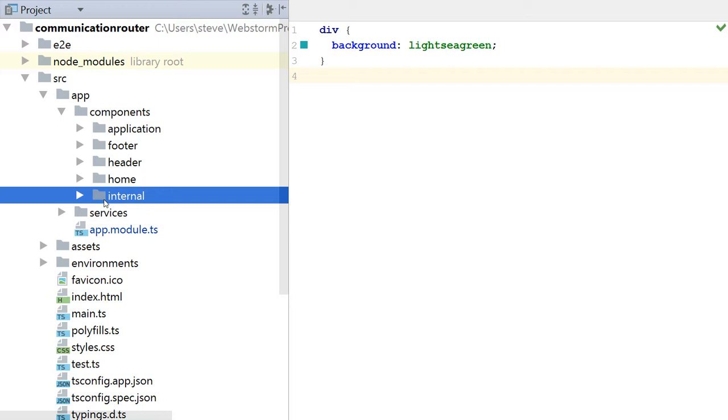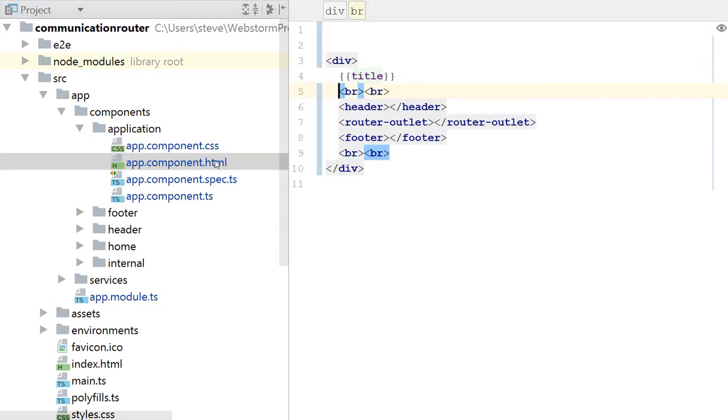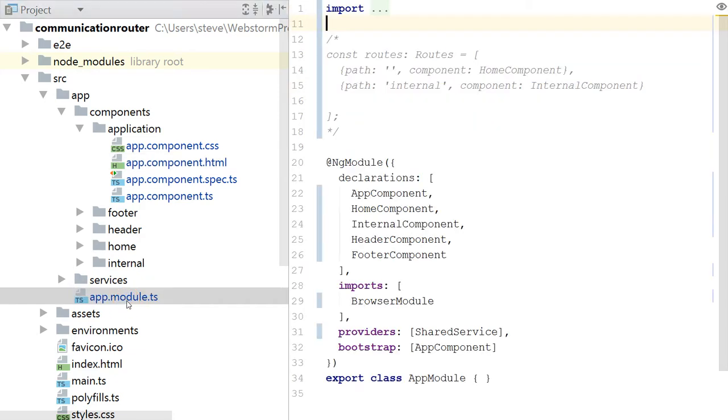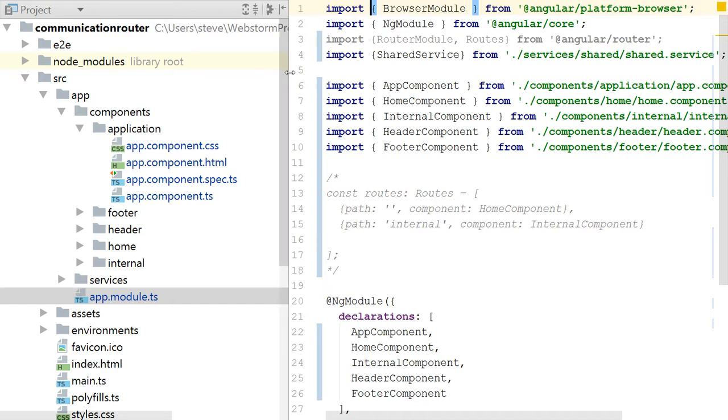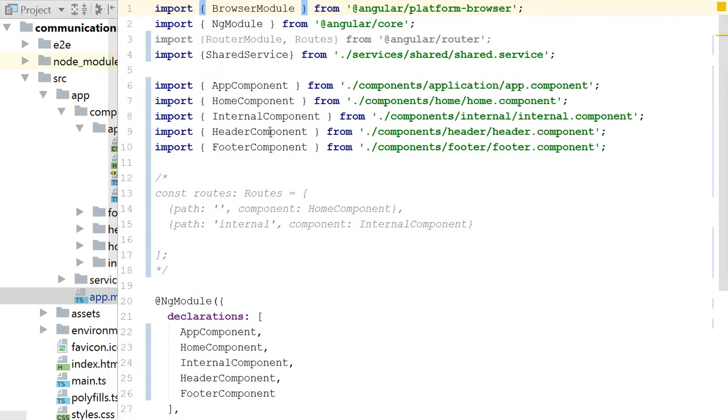Basically what I need to do is first get this thing navigating, showing the different component templates in different colors. So first of all, I chose to do this with a router outlet, and I want to make sure that my home and my internal are part of the router. So what I have here is home, internal, header, footer.